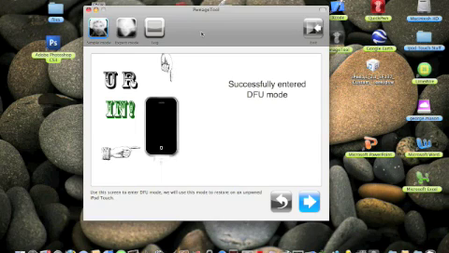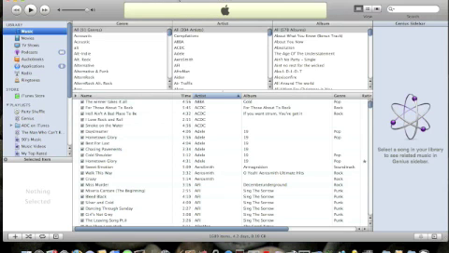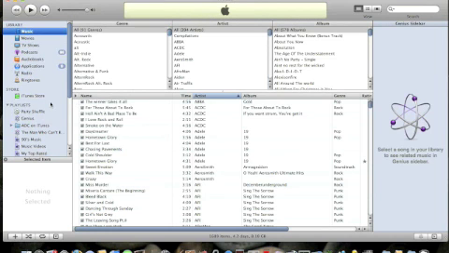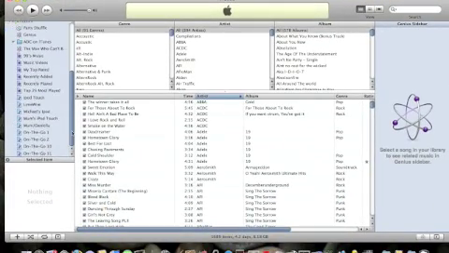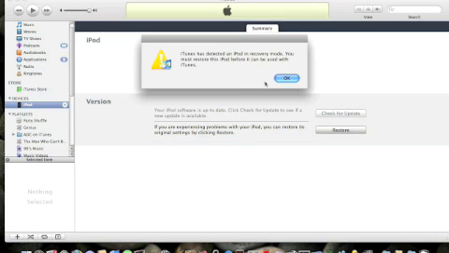Right, so Command Q, pwnage tool. Finally. Okay. Now, I've found it's best to keep iTunes open in a different window, or if you're on Windows, in the same. Okay, so. Oh, damn it, maybe I should have said check. So it's got to find my iPod now, isn't it? So unplug your iPod, and then plug it back in again. And hopefully, there we go. Right. The iPod is detected in recovery mode.